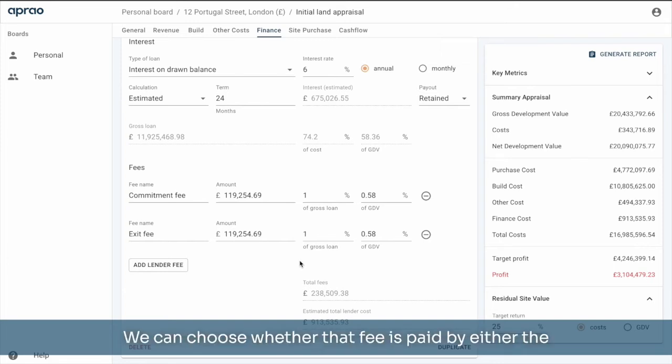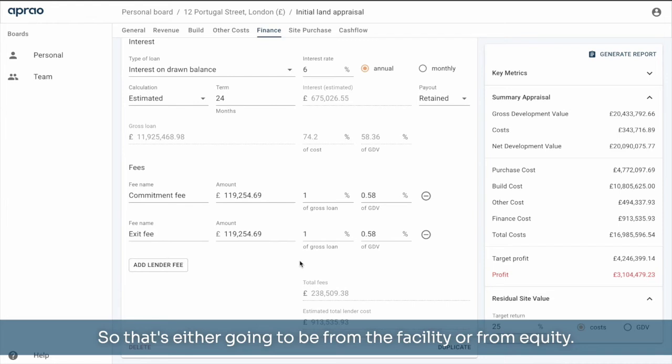We can choose whether that fee is paid by the loan itself, out of the equity, or paid by the sales. Let me give you an example. That commitment fee is most likely going to be paid either by the developer's equity, out of the developer's pocket going into the project, or it's going to be paid by the lender at the beginning of the project.